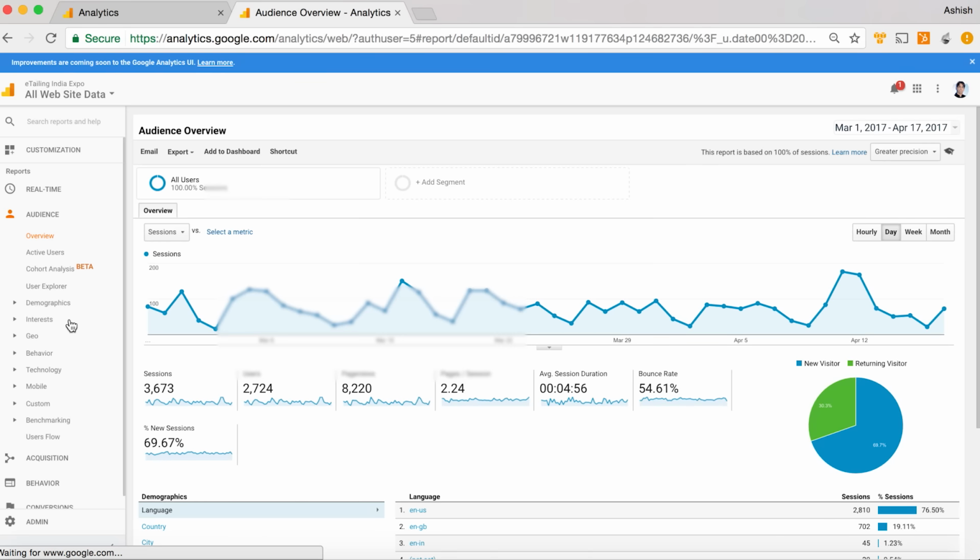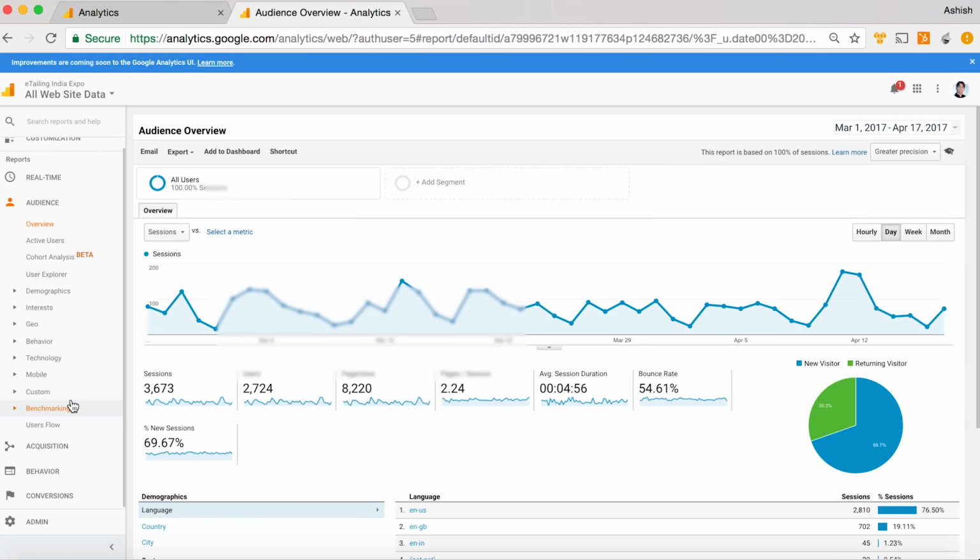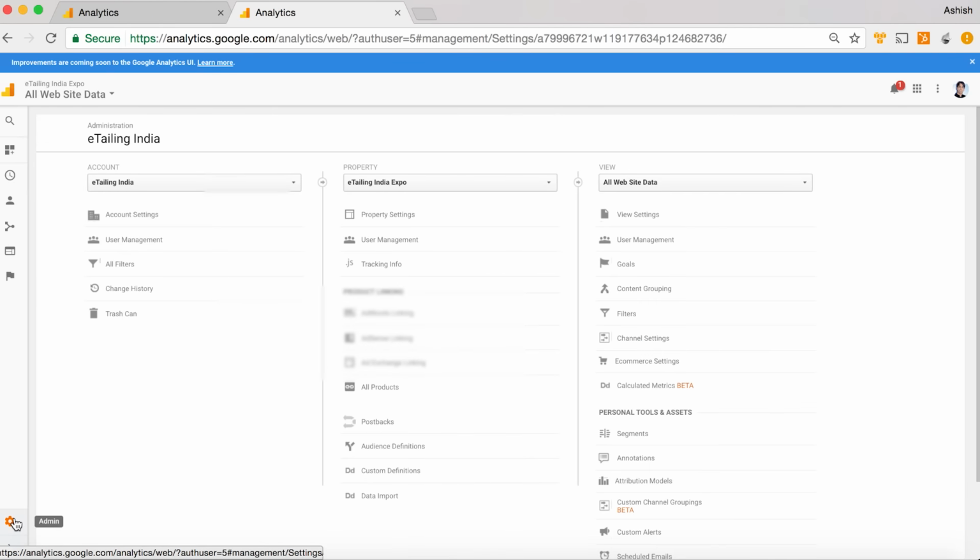And what I want to end with is, we talked about all the different things we can track, but you know what? To track all of this, you need to first set the tracking mechanisms, right? And the way it's done in Google Analytics, if I click on admin here, it's going to open this administration area for me. Now, Google gives you a small script to put on every single page of your website. If it's a website that is custom coded, you give it to your developer, and they'll put it on every page. If it's a Shopify or any other type of website, they simply ask you to put in a tracking code.